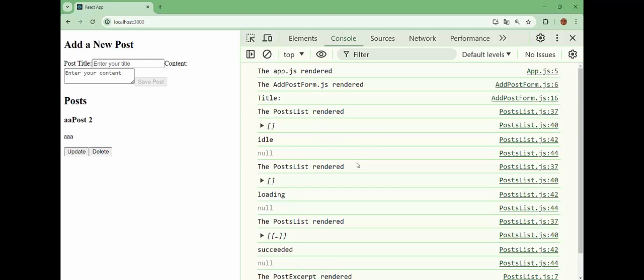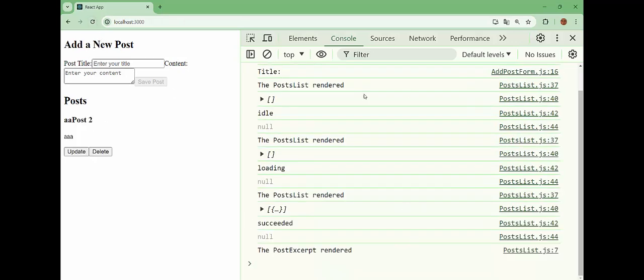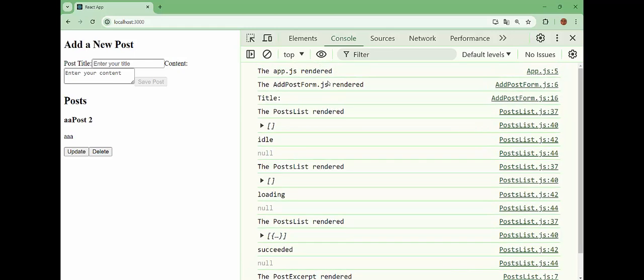But now I have this situation with initial rendering. App rendered is the start, but AddPostForm must be rendered first, because App is called from index.js and begins rendering. But in that beginning rendering, App has a child AddPostForm and renders it. Only one time AddPostForm rendered.